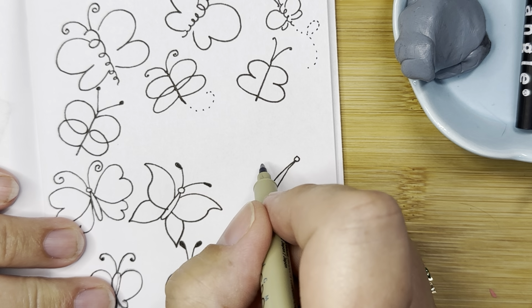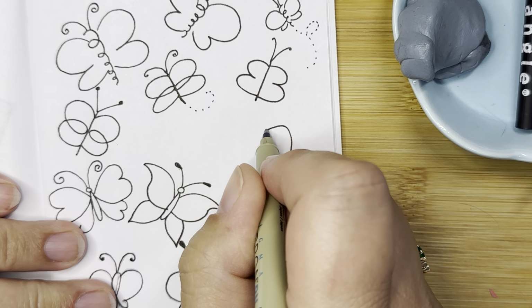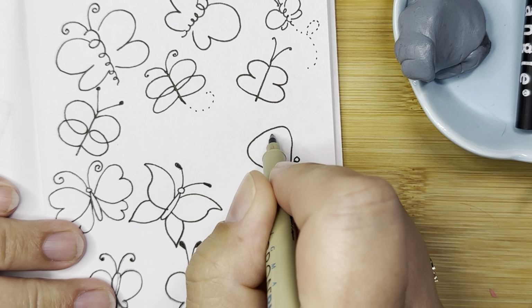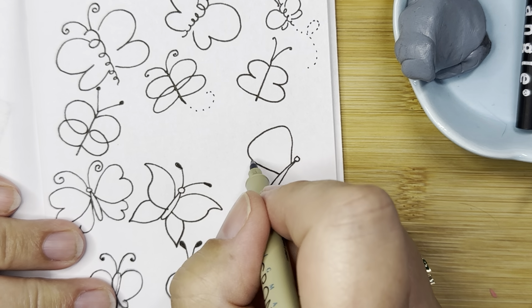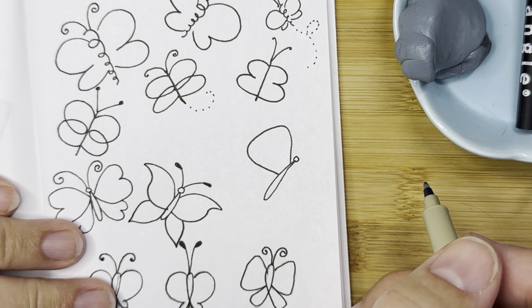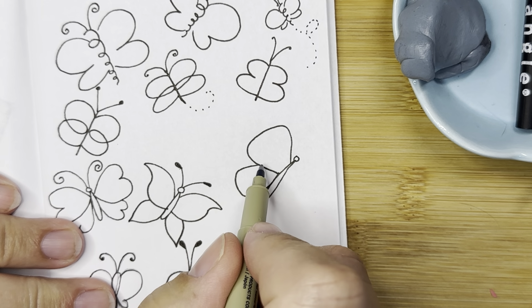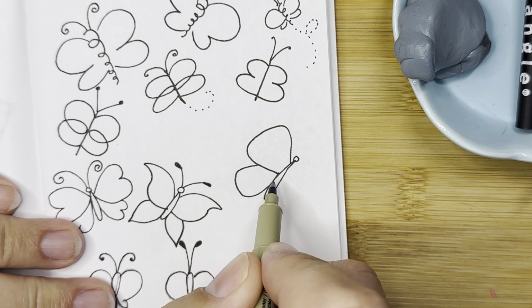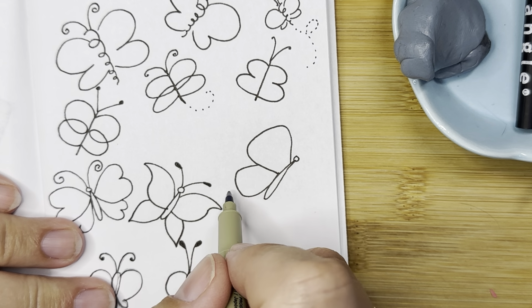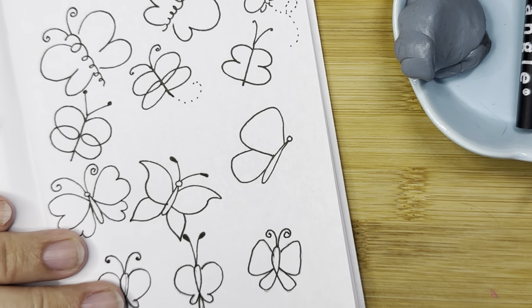And then I'm just going to do it like we're seeing the side view. So I'm going to give this a nice big, sort of triangular shape, kind of curving those edges and coming back down. Then I'm going to come out from behind here and do that same shape, but maybe a little bit smaller. And I'm just doing that and then tucking it in. They can be any shape you want. So if yours ends up really wide or it comes out really straight, I promise you it looks amazing.